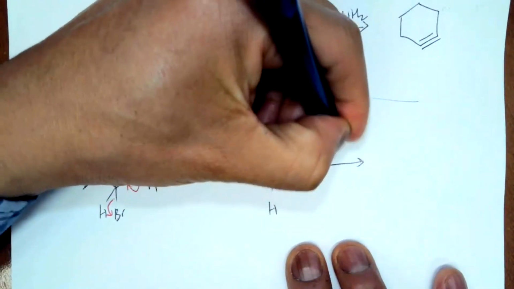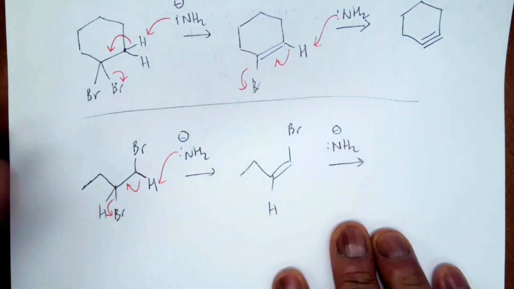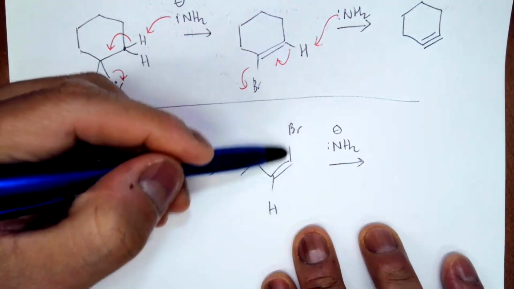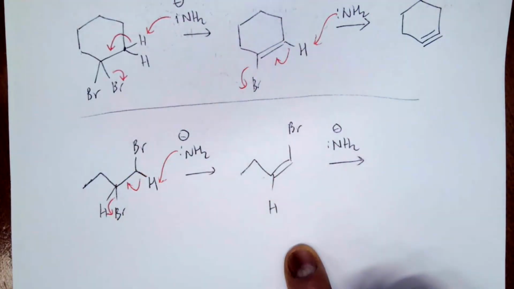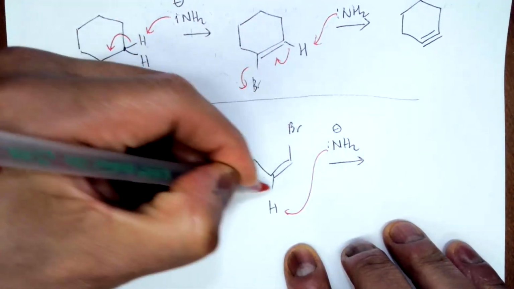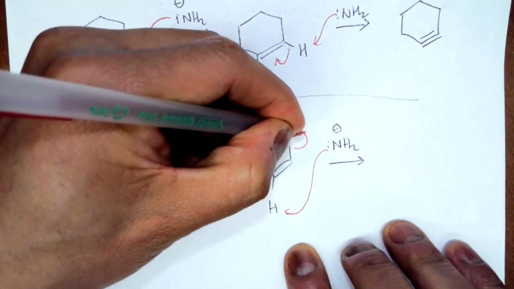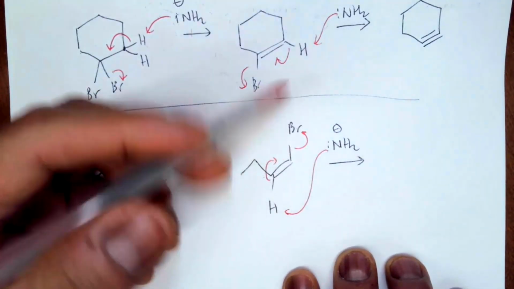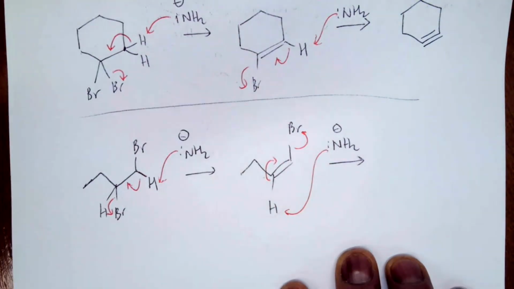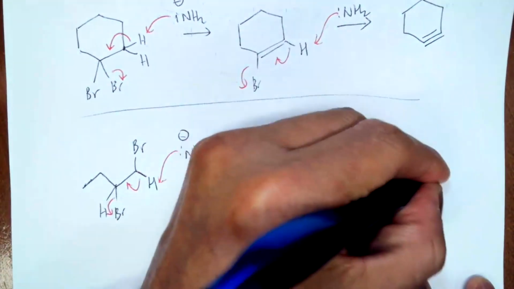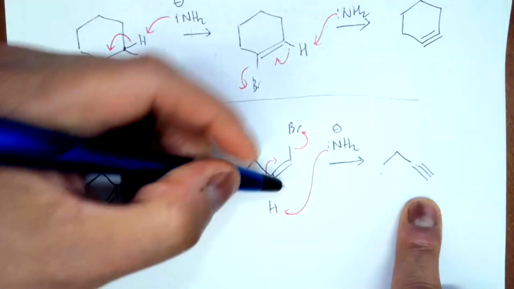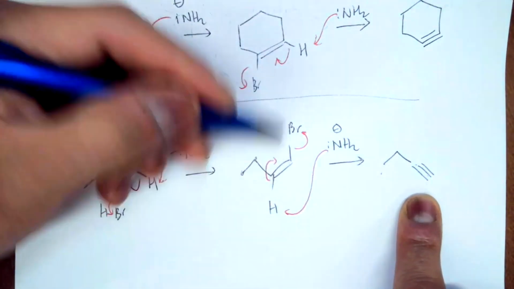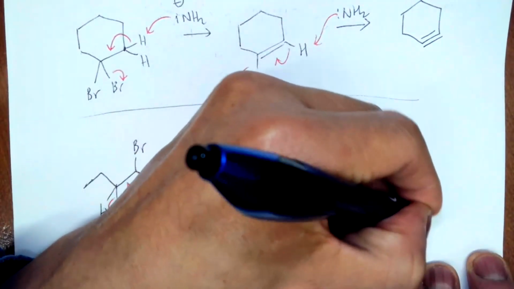Now they say that you add excess amide for a second E2. Here, it looks like anti-coplanar, but remember this is flat. It's really not 3D, so I don't know about the anti-coplanar. To me, anti-coplanar means that I have to be able to do a Newman projection. But let's just listen to the authors and do an E2 reaction. Bling, bling, triple bond. Now what happens here? I do produce that, because if you count 1, 2, 3, 4, 1, 2, 3, 4, between 1 and 2 I have a triple bond.